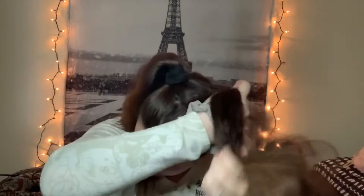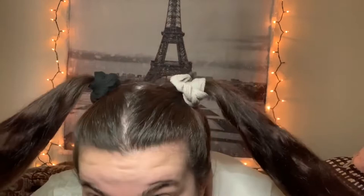Next we're going to do the other side. Get your other scrunchie, put it on your wrist and get it ready. Make sure you have all your hair and slick it up. You can use gel when doing this if you plan on going somewhere — I don't like gel so I don't use it. My hair is super frizzy but it still works. These might not be perfectly even because I'm using my phone, but we're going to have two pigtails.